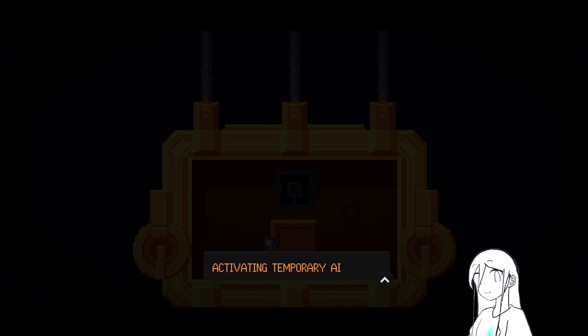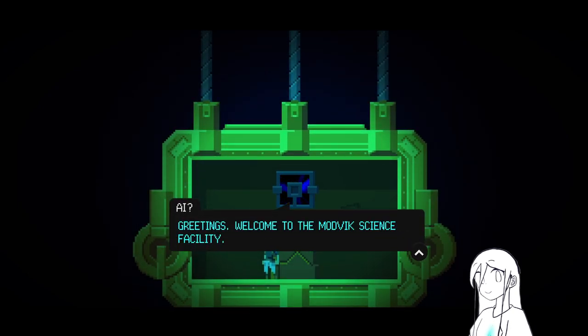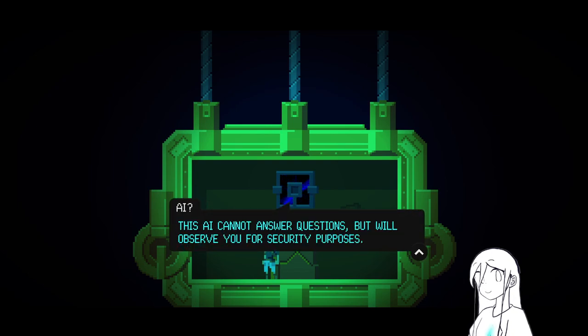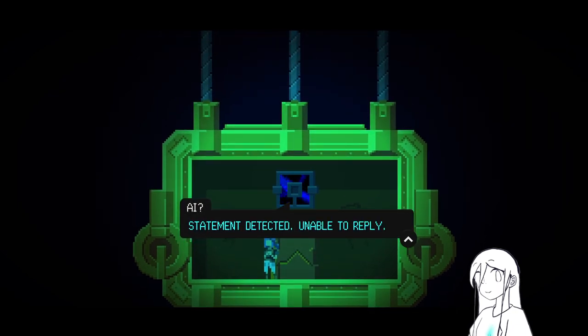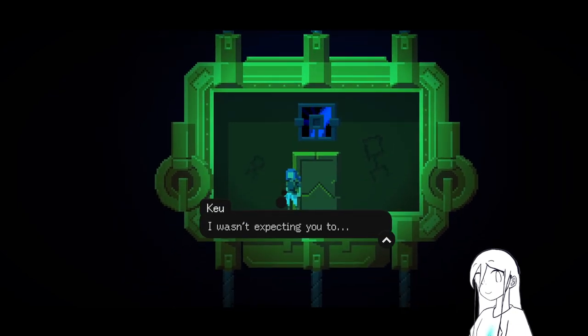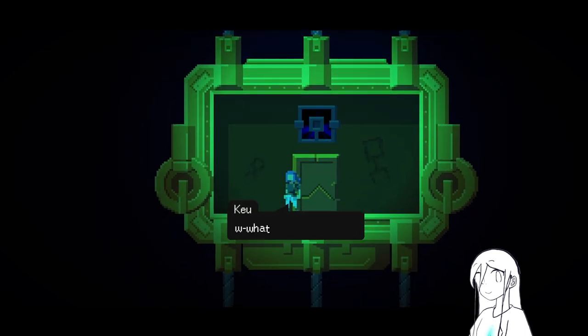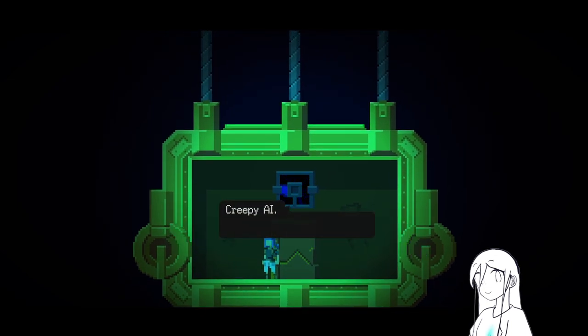Life form selected. Activating temporary AI. Aren't you already activated? No, I guess not. Greetings. Welcome to the Mudvik Science Facility. This AI cannot answer questions, but will observe you for security purposes. That's not creepy at all. Don't care. Statement detected, unable to reply. Wasn't expecting you to. Thought detected, unable to reply. That's interesting. This temporary AI will shut down upon arrival.